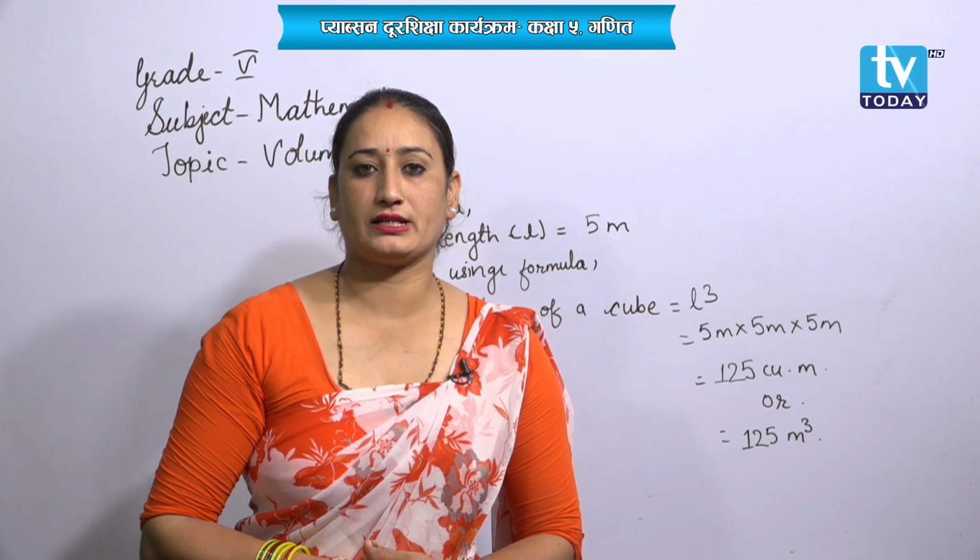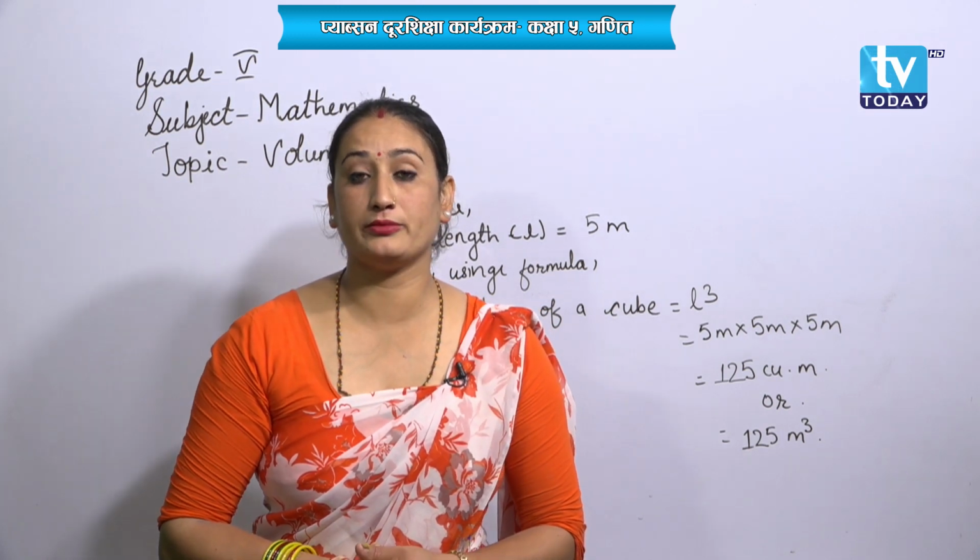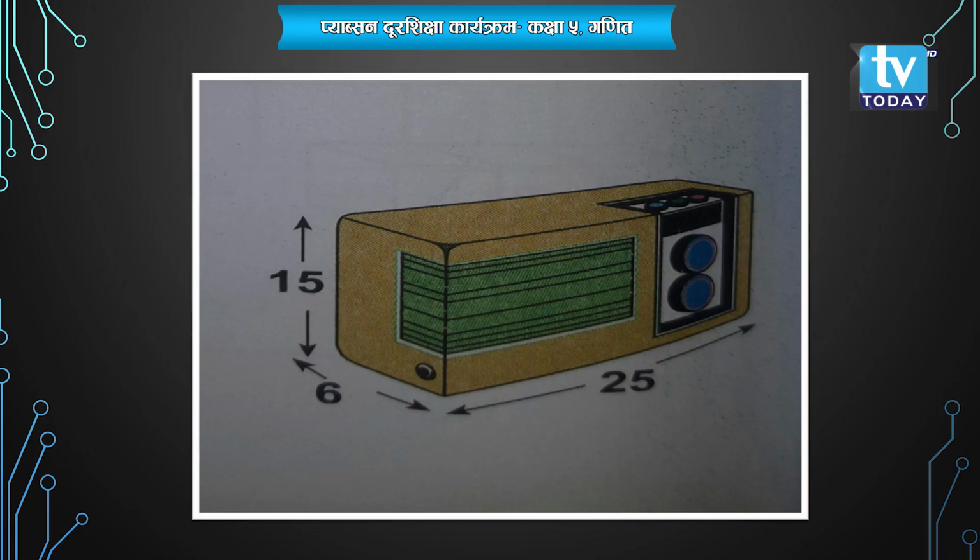Now tell me students, how to find out the volume of a cuboid? Let's have a look for the next picture. In next picture, have you seen over there? Okay, what is given in this picture? Okay, we can say it as a radio, right? In this radio, have you seen the length, breadth and height?